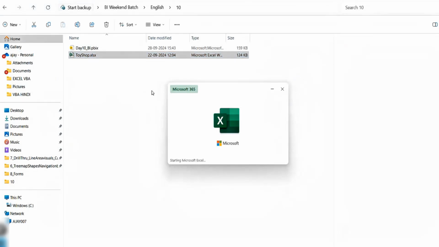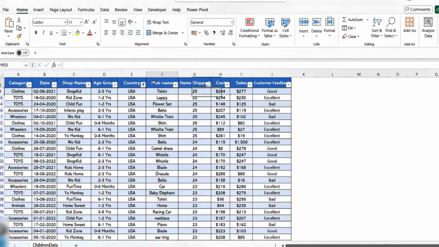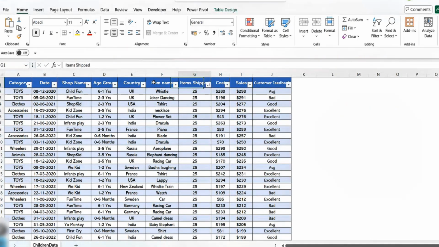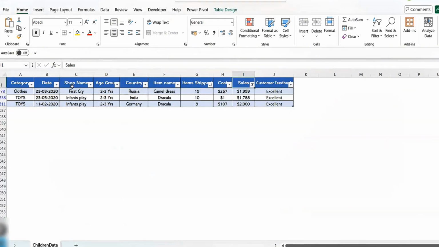Otherwise, that can confuse you. So if you see the data here, so sales, right? So I'm just going to pick actually this one, the last one. This and this. These are the top ones you can see here, right? Yeah, so we got the answer. This is what we have here. Russia, India, Germany.